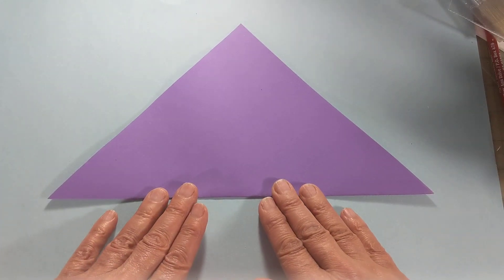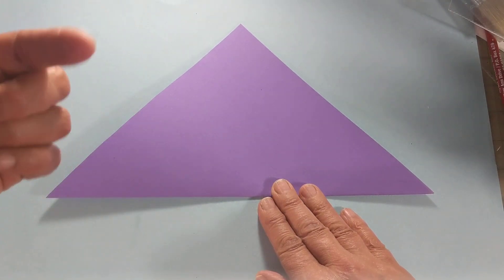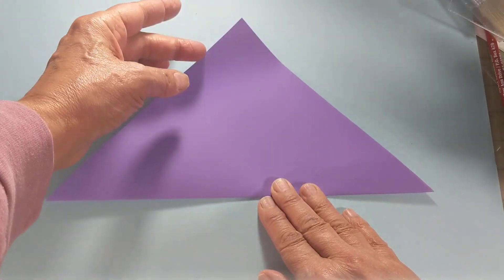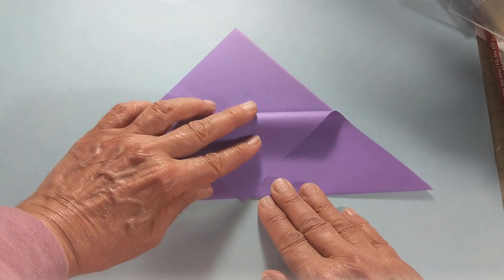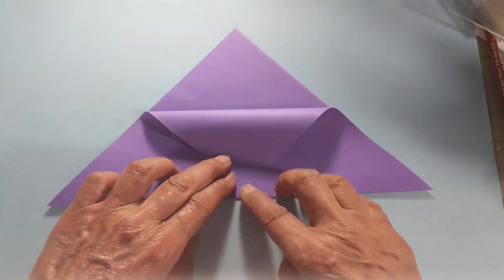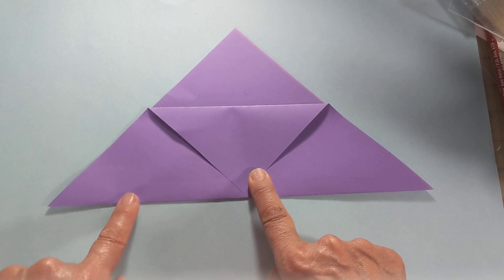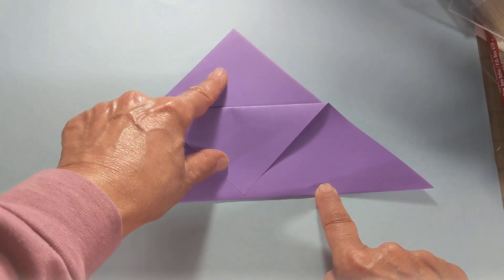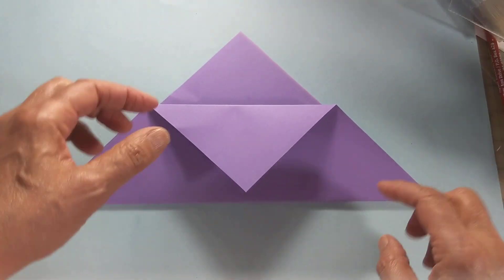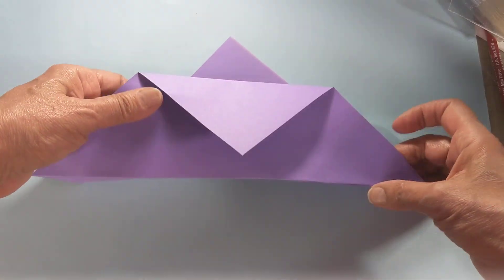I'm going to do one more fold and there'll be a lot of isosceles triangles. Watch this, I'm going to take this, bring it down that point right to the bottom, flatten it out, and now I've got one, two, three, four isosceles triangles, five if you count the big one. Also, if you just want to look at this shape, you've got a trapezoid.